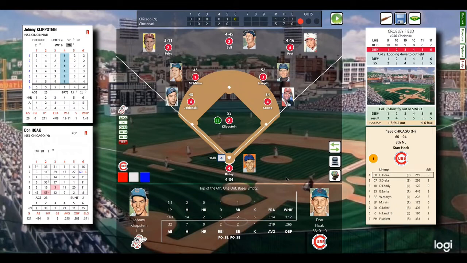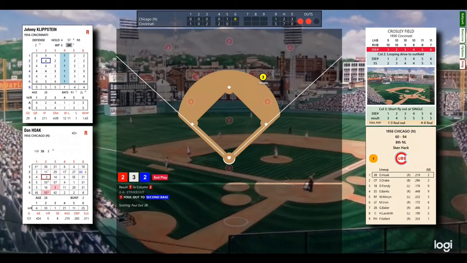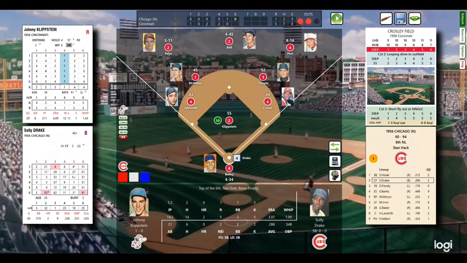So Don Hoke back to the plate. He's popped up to third both times in this game. So let's see if he can continue that hot hitting streak as he fouls out to second this time. So at least he got it on the right side of the diamond as Temple makes the play. 2 out, bases empty. As he ranges over to the right field line and takes a shallow pop out for out number 2, that's going to bring up Solly Drake, who's hit it right at Jablonski both times today.